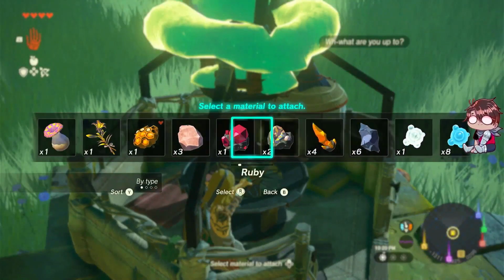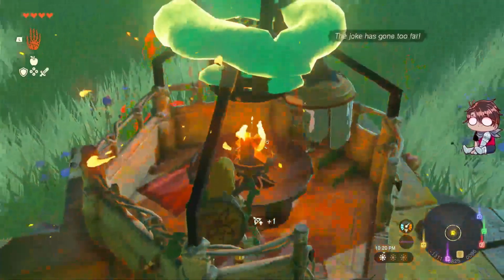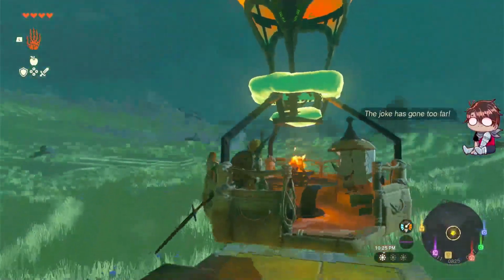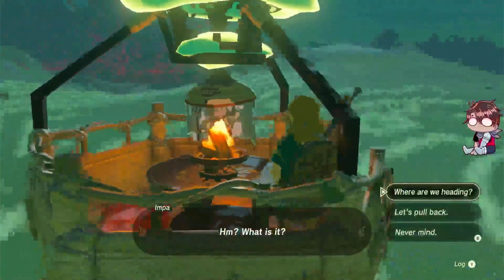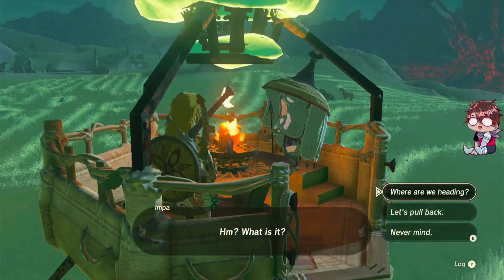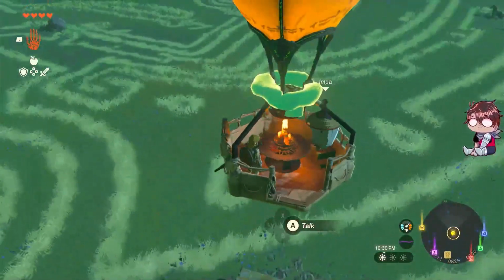What are you up to? I'm trying to light a fire. That joke has gone too far. What is this? What is it? Oh, nothing. I know I can count on you. Alright, let's see what this was supposed to be then.